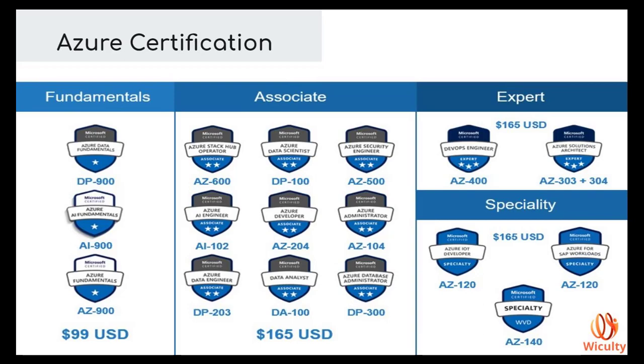If we talk about skills covered in this exam, describing cloud concepts covers around 20 to 25% of the exam. Describing core Azure services, core solutions and the management tools on Azure covers around 10 to 15% of the exam. Describing general security and network security features also covers around 10 to 15% of the exam. Describing identity, governance, privacy and compliance features covers around 20 to 25% of the exam, while Azure cost management and service level agreements cover around 15 to 20% of the exam.